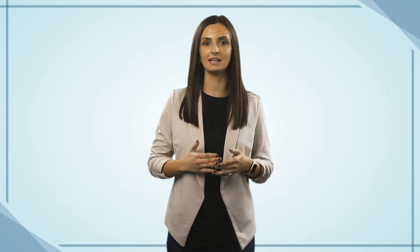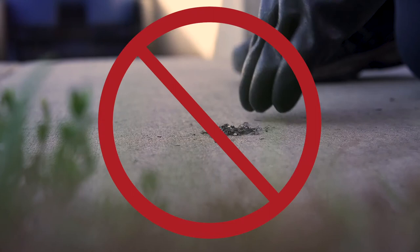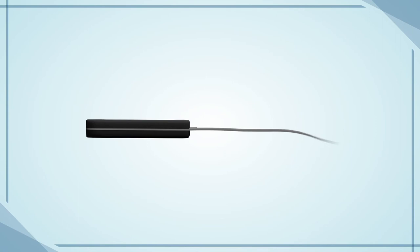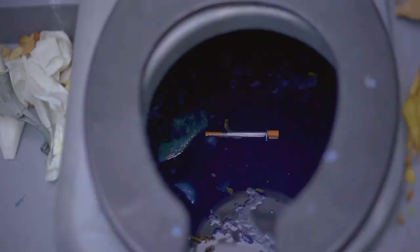Needles and sharps present a known work hazard to those working in sanitation. Everyone should follow protective work practices designed to eliminate the possibility of cuts or punctures. This includes never picking up broken glass, metal shavings, or other sharps by hand. You'll also want to avoid bending or breaking used blades. Never try to recap any needles, and always avoid reaching into a garbage can without first checking for sharps. If you ever encounter a medical syringe or needle when working in the field, always notify dispatch or your manager immediately, as needles should never be pumped or removed without the proper tools.